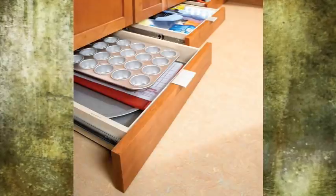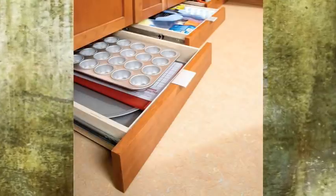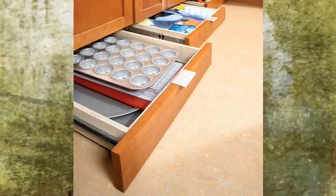And then another great idea I've seen a few times, and I really love this idea, and I'm thinking about asking Patrick to do this for me, is underneath your cabinets in your kitchen, there's a lot of wasted space right underneath the cabinets, because most of our cabinets don't go clear to the floor because, well, you've got to have this little toe space under the cabinet. So when you're standing there, you're not having to reach out like this. That's why that goes back like that. But I've seen it where people have taken that area and actually put drawers under there. So you'd still have the toe space, but instead of it just being a solid piece of wood or whatever under there, actually turn that into drawers that you can pull out and store more stuff in.